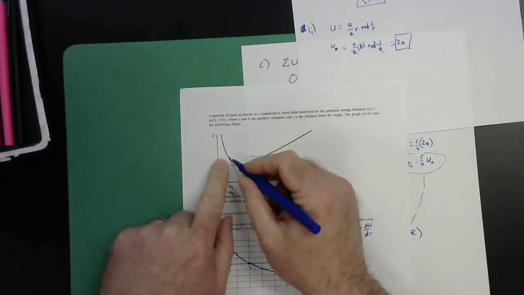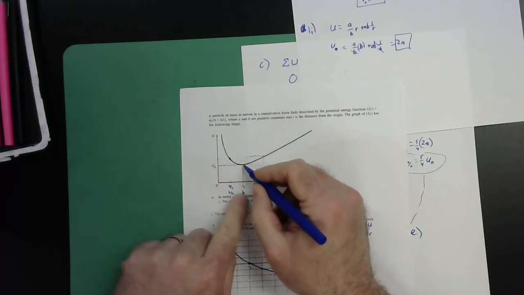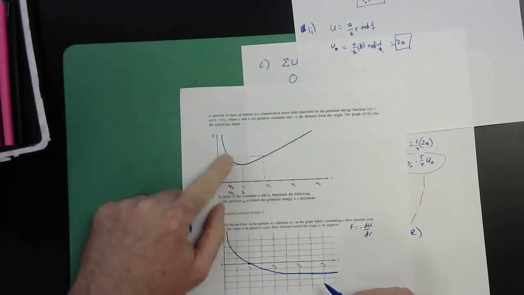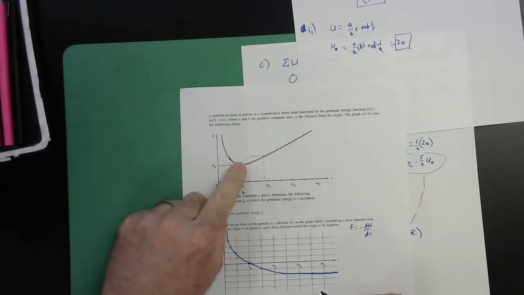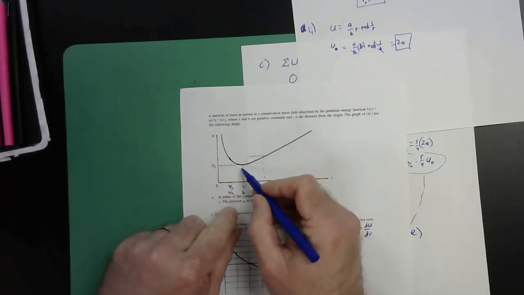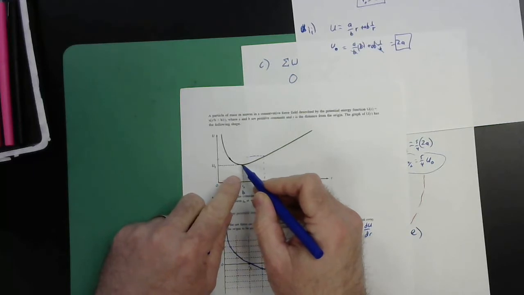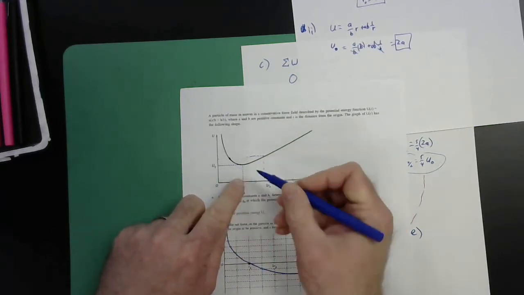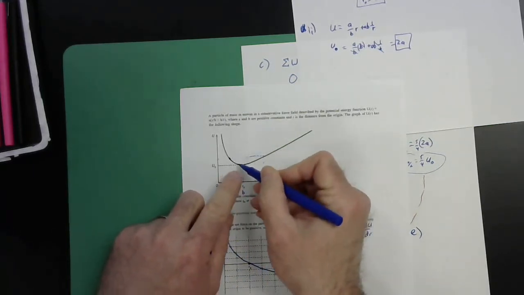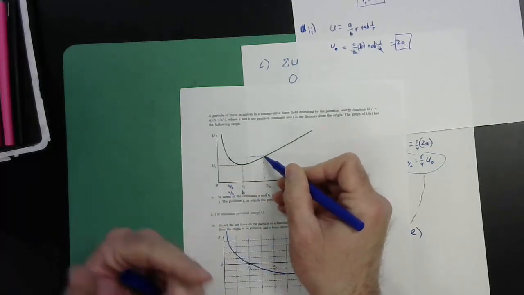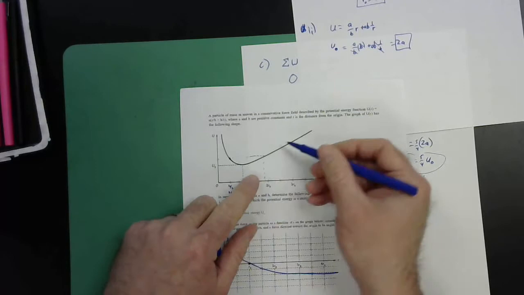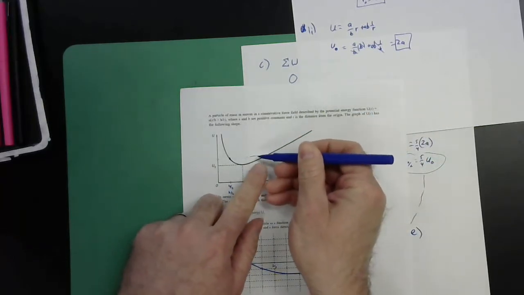At that point, the force is decreasing because the slope is decreasing. It gets to 0 there, but it's not going to stop there. It's been picking up all this speed. It's been pushed. It's been accelerated all the way to there. So it's going to overshoot that equilibrium position. When it comes over here, now the force is negative because the slope is positive. The force is negative. It's going to push against the motion and slow it down, bring it to a speed of 0 here. But it's not going to stop because the slope is still positive. It's still a negative force. It's going to push it back.